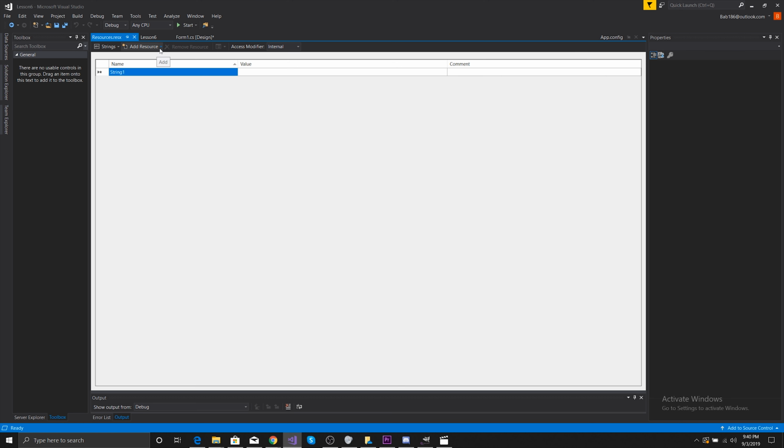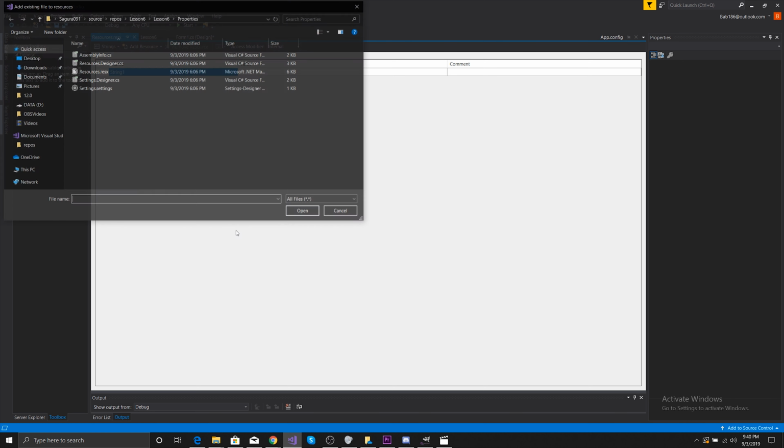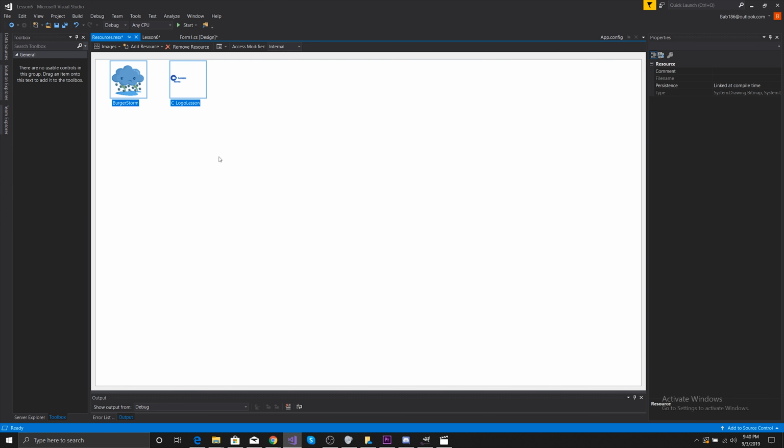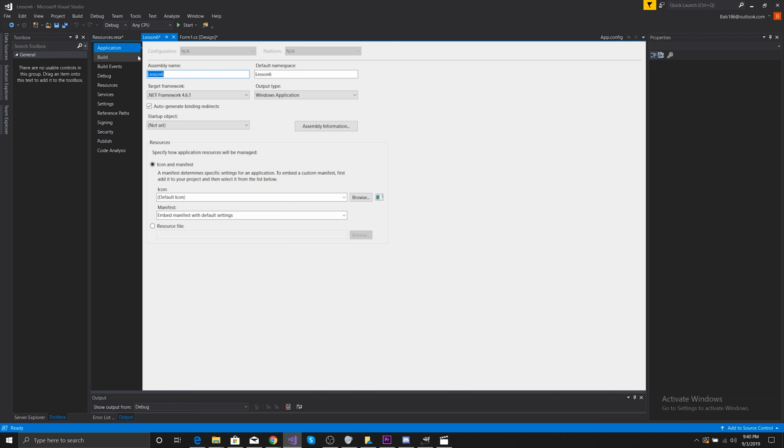You can add a string, an image, an icon. But we already have existing ones, so what I'm going to do is back out and load these two files in. When we load these files in, you don't need to put them with the executable. They're already embedded into the program itself, and you never have to worry about adding extra files. It's a good way to do it if you don't have a lot of images.